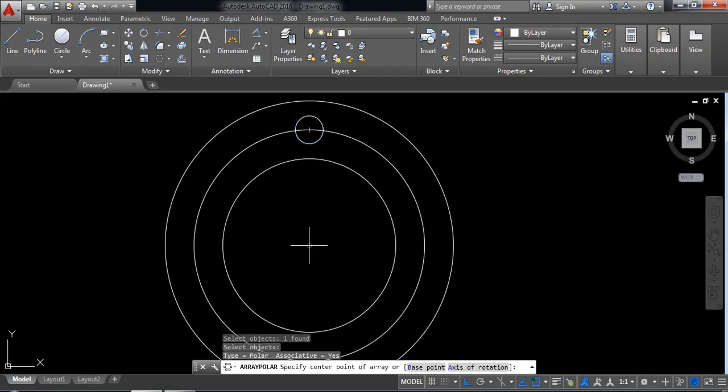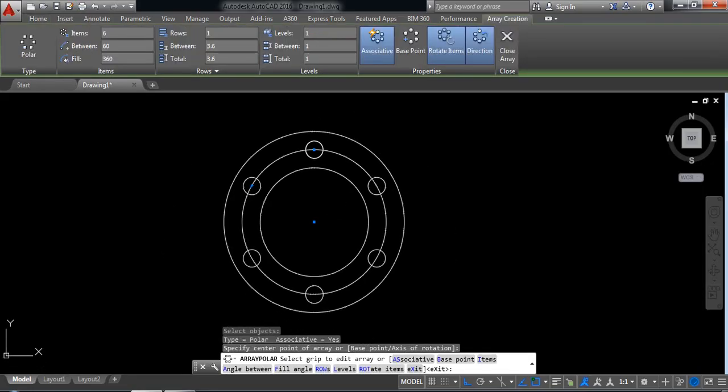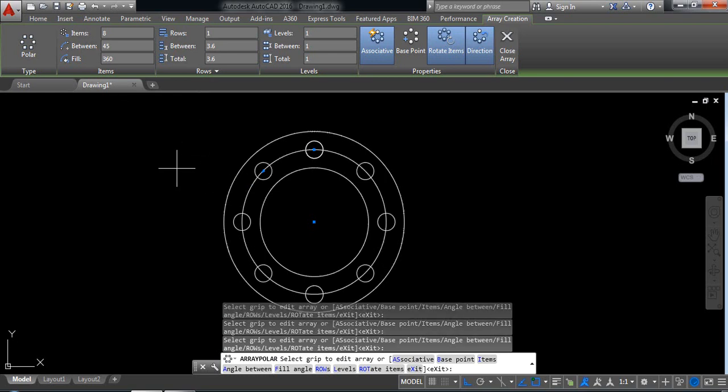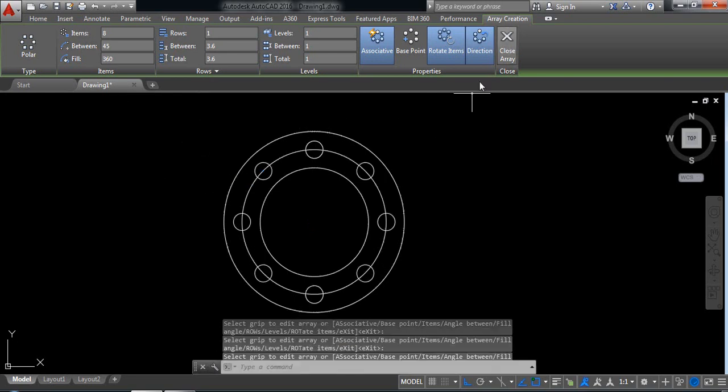Now specify the center point. So click here, and here will be a total of 8 items. Enter. So close array.